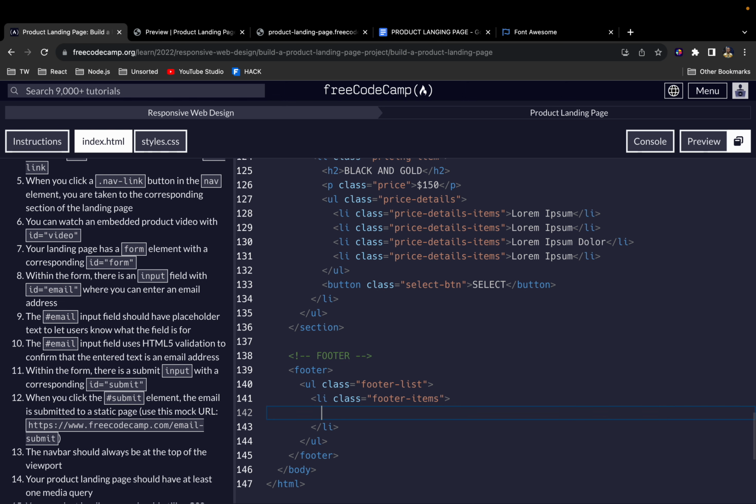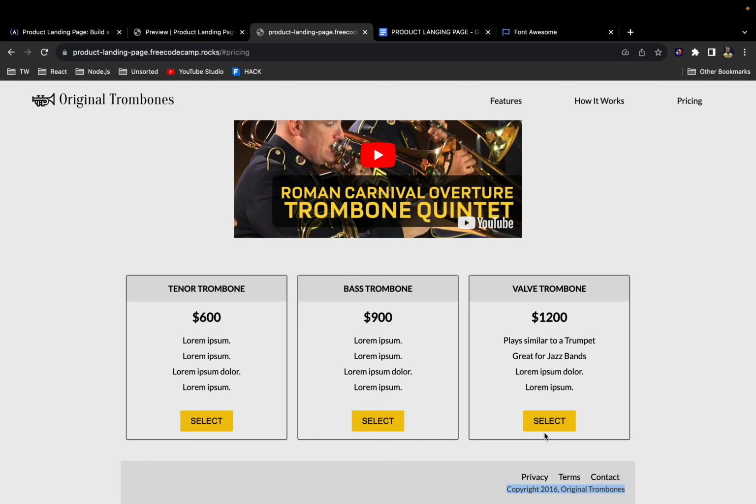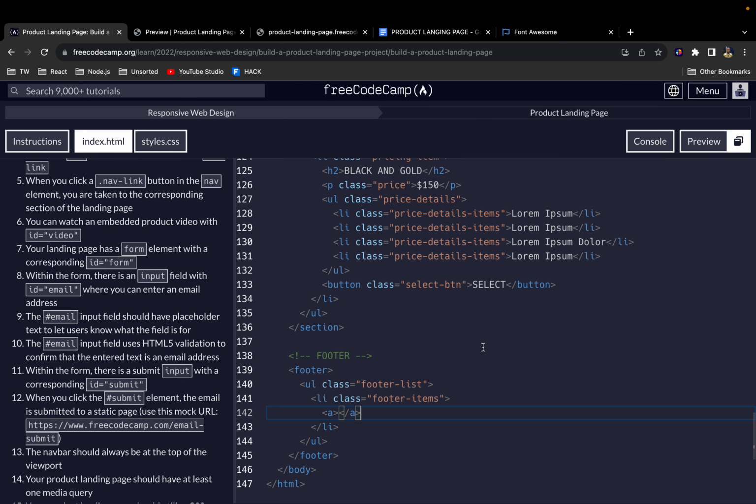And then inside each LI, I want to add an A tag, which is a link, because these words you see here, these are links. As you can see, when I hover the mouse on it, it turns into a pointer. All right, now each link will have an href. So I'll just give it a hash symbol because it is not going to link anywhere, just for the purpose of our project. The first one is going to be privacy.